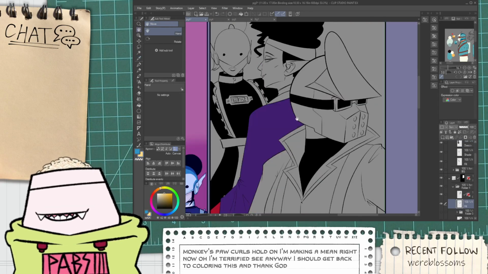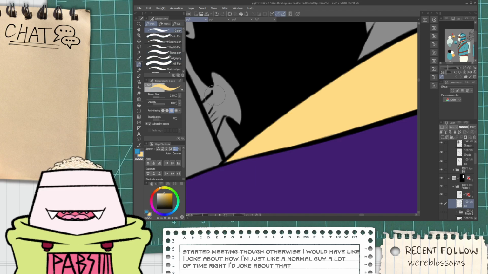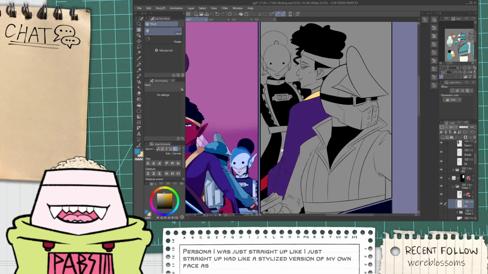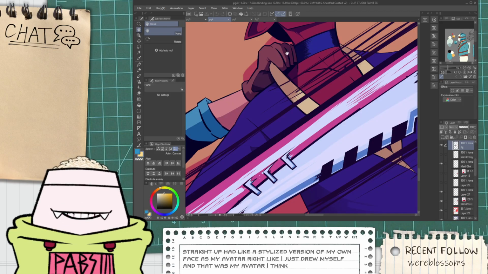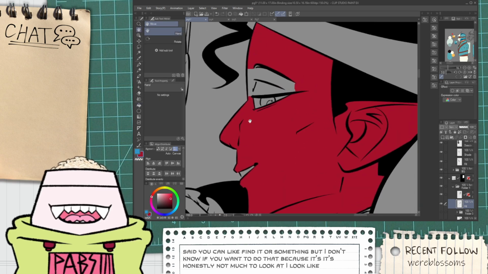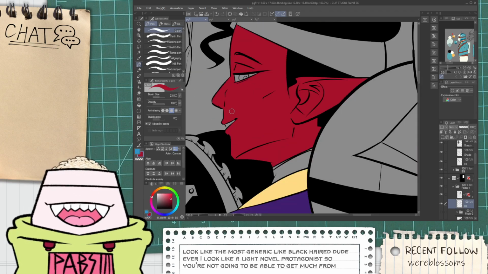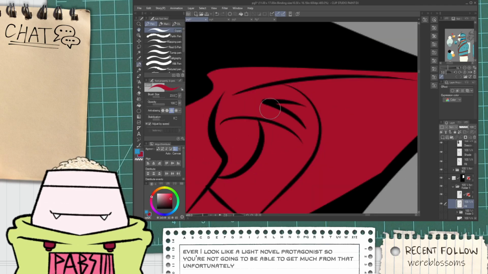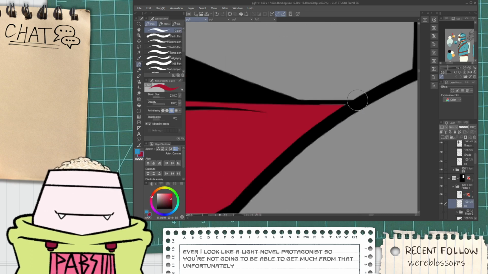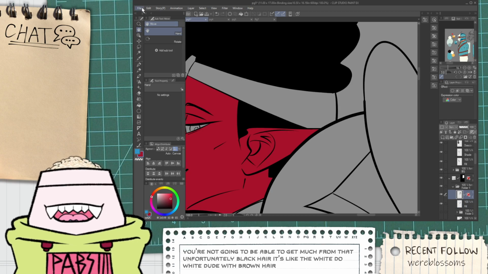Man, thank God I adopted the rice persona before I started VTubing, though. I joke about how I'm just a normal guy a lot of the time, right? But the fact of the matter is, before I had my rice persona, I just straight up had a stylized version of my own face as my avatar. I just drew myself, and that was my avatar. I think if you go back on my Tumblr, you can find it, but I don't know if you want to, because it's honestly not much to look at. I look like the most generic black-haired dude ever. I look like a light novel protagonist. So you're not going to be able to get much from that, unfortunately. Yeah, average dude with black hair is like the white dude with brown hair of isekai protagonists.